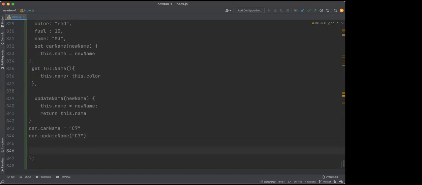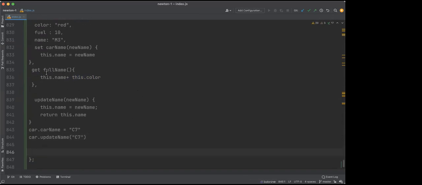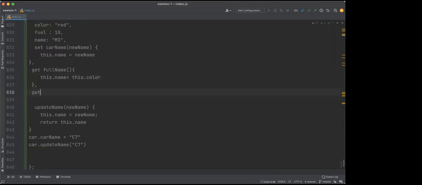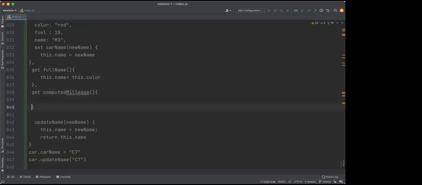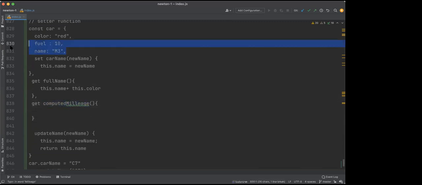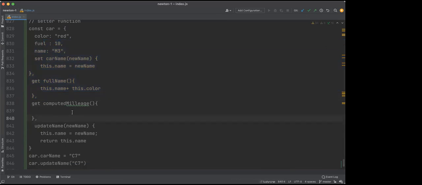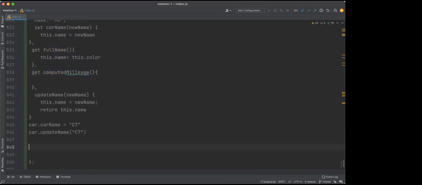In complicated cases, when you're building large objects, when the use case is bigger, let's say there was a function which was called getMileage. Now this thing can be a very complex calculation, let's say of fuel, of efficiency, of power, and many other things, which are of course not part of this car right now. In that case, having a method which can help you do this complicated calculation just by saying car.computedMileage is a very useful tool, isn't it, guys?